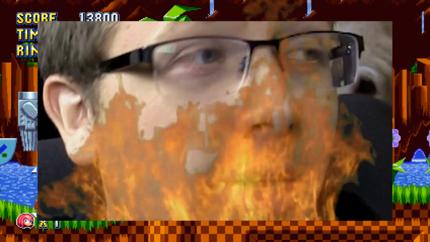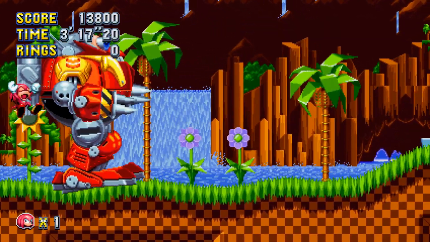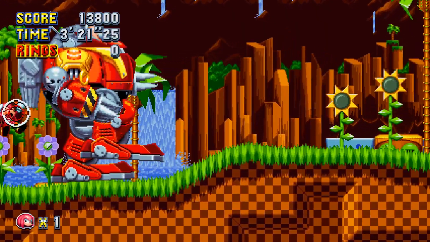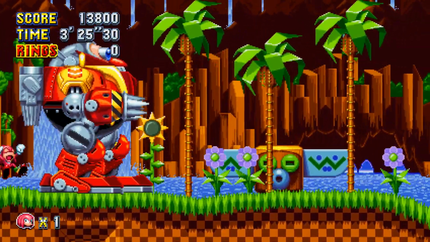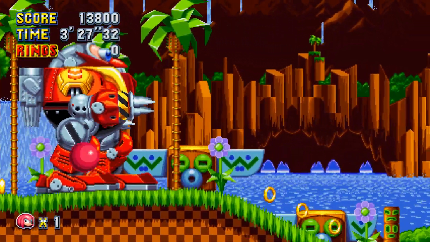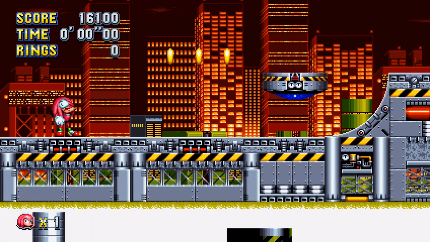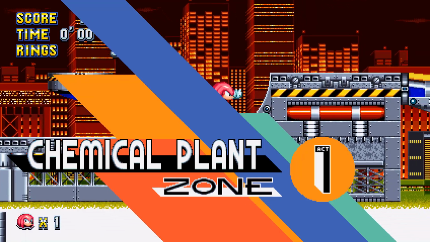Despite what lies Nathaniel Bandy might feed to you, the Green Hill Zone Act 2 boss is very easy. It took me just a couple tries. The trick is that these legs actually don't have a hitbox, so you just kind of gotta get in there and go pew, pew, pew, pew, and then hit him a whole bunch, and then he dies. After we hit the capsule, it's time to splishy splash swiftly, straight stopping at Chemical Plant Zone.